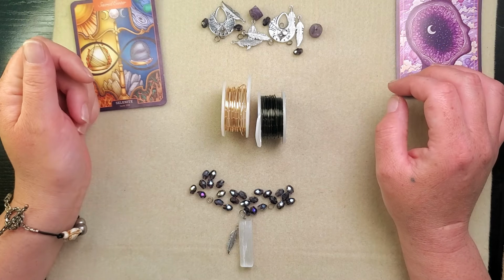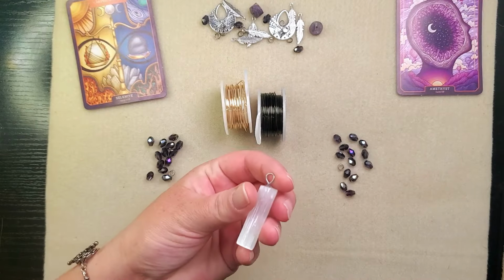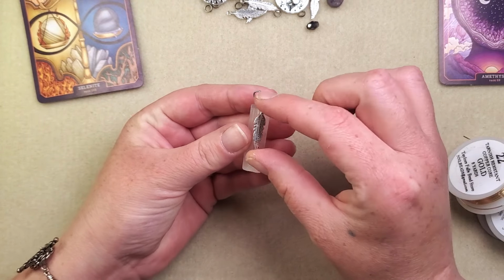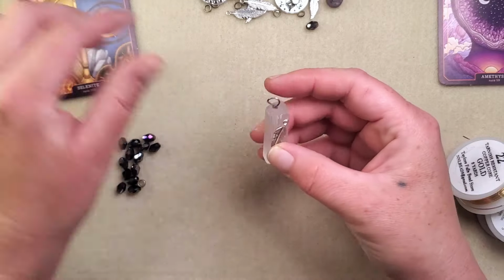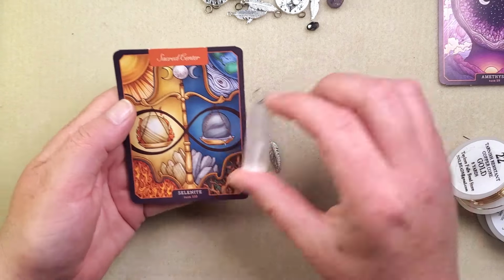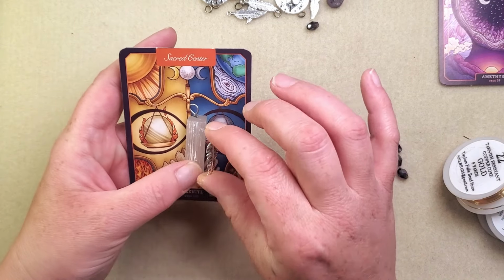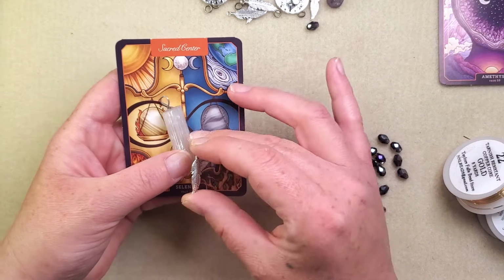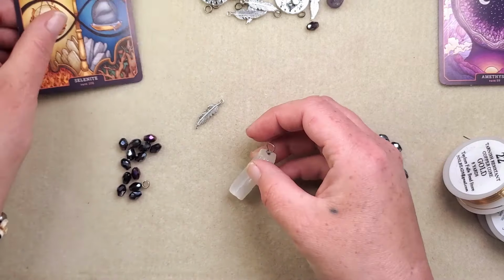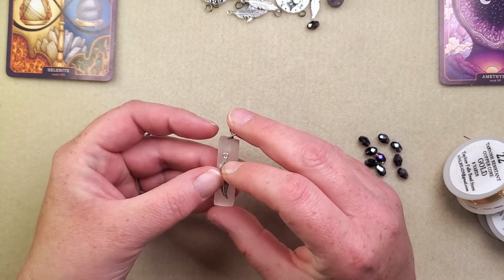So we're going to start with the necklace, and I wanted to utilize the selenite with this little feather on it, which I think is interesting because per the card, which is giving very Egyptian vibes, the selenite wants us to find our sacred center. So this is a bar. And then this is very much giving the Egyptian scales, where your heart needs to be lighter than a feather, right? To enter into the afterlife. So I found that to be very symbolic. Again, these are my opinions, allegedly. So I'm going to wrap it on.